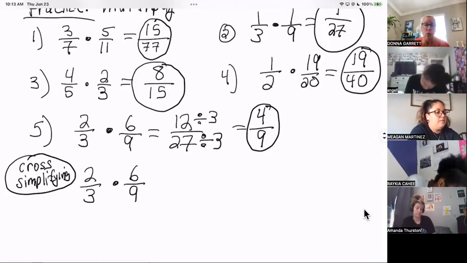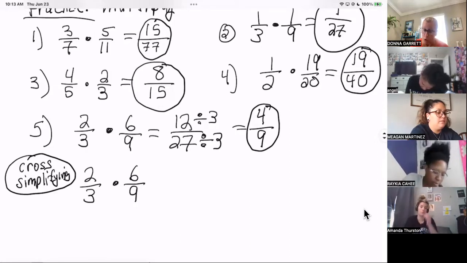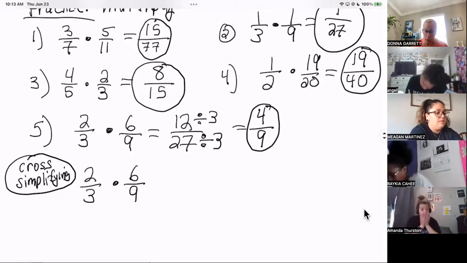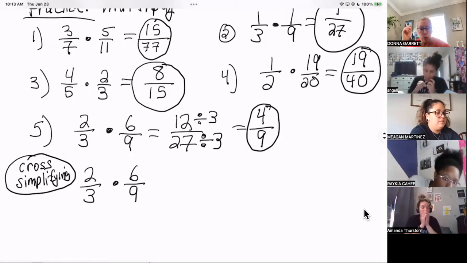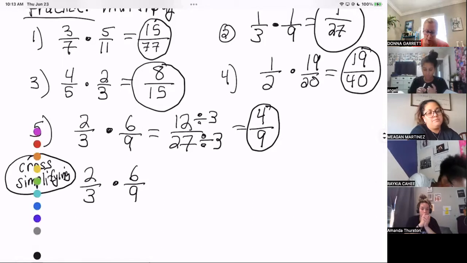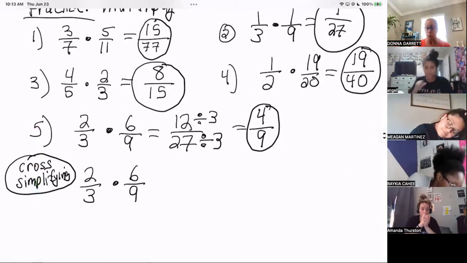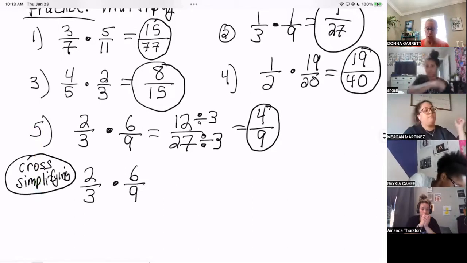You either like this or you won't like this. It doesn't matter. You don't have to use this. It might be too confusing, in which case just ignore me. Don't look at it, see if you like it. I'll do a few problems like it and then see if you like it or not. I know my students in Dev 2 and intermediate algebra all use this. So I know the teachers are all doing it and showing it. Actually, it's the only thing we do to cross simplify fractions when we multiply.